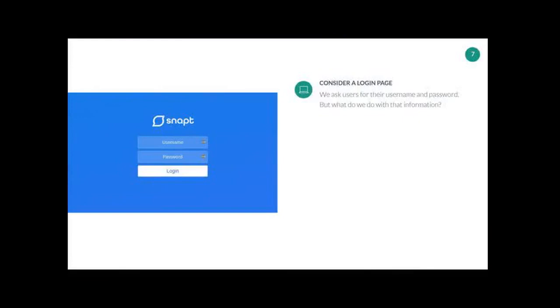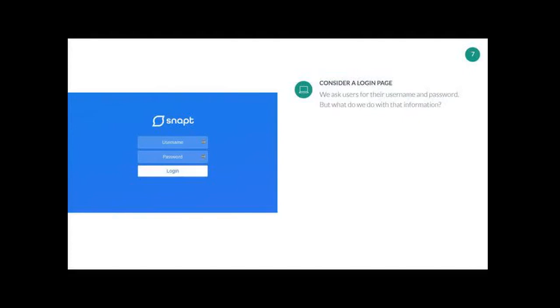So what I want to do is look at an actual SQL injection attack example and see how it works, and get a real example in everyone's mind. What you're seeing on the left here is the login page to one of our servers, a Snapt server, which some of you probably will already be quite familiar with. What you see in particular is that it's asking for a username and password. Obviously very common, whether you're running a WordPress server, whether you've got your own service, whatever it might be, this is something that you might commonly use.